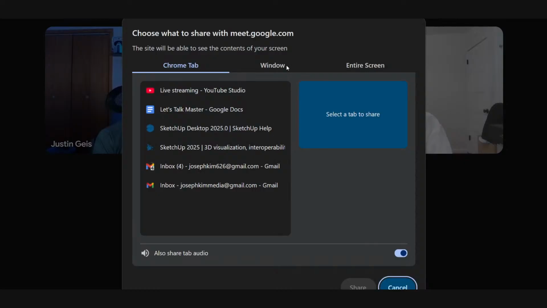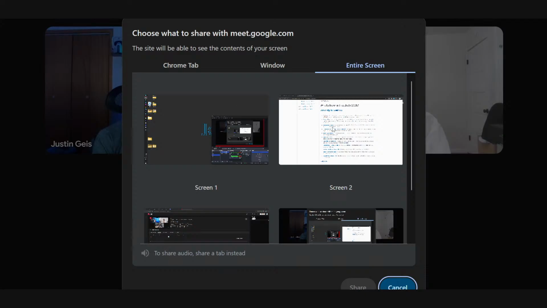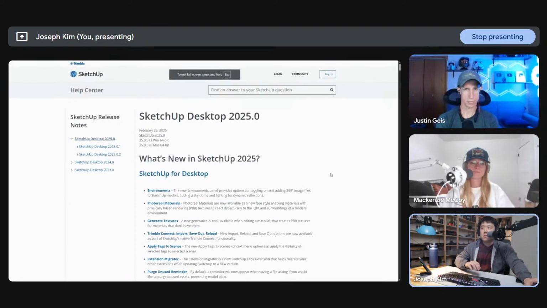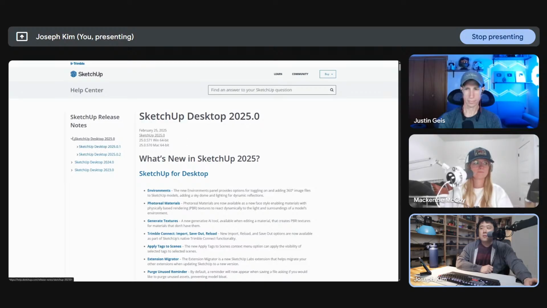So I'm going to share my screen first. And there is a release note from the SketchUp side. For anyone's benefit here, when SketchUp releases their new versions, they tend to have these release notes. It dates back to 2024, 2023.